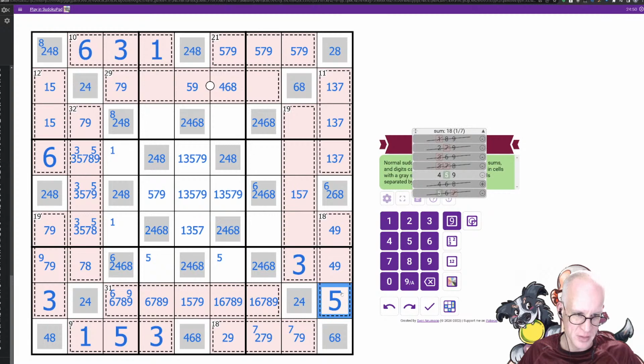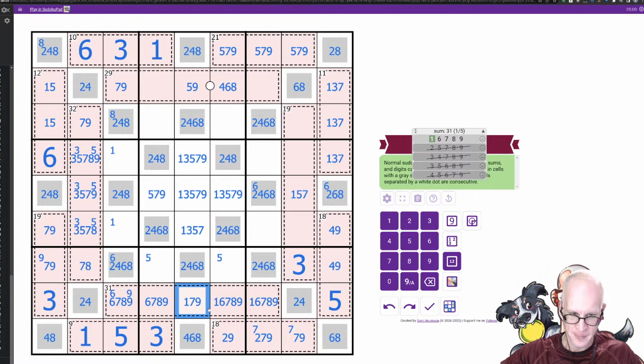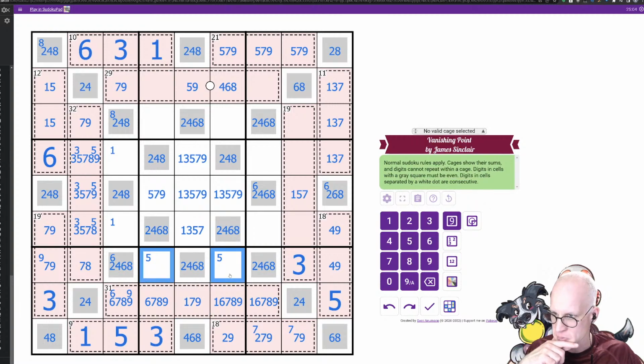A 5 marked here, in row 8, in the 31 cage. Oh, this one. I'm guessing. But how do you know these two? You have 3 evens known in row 7.